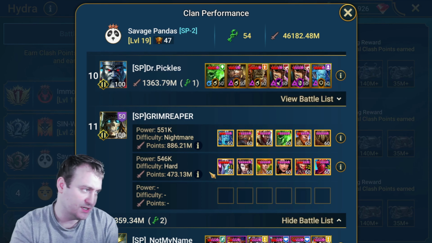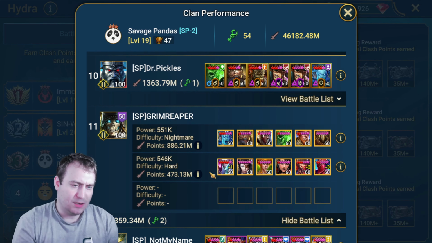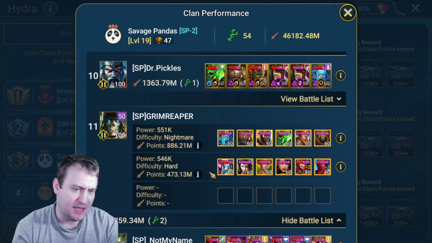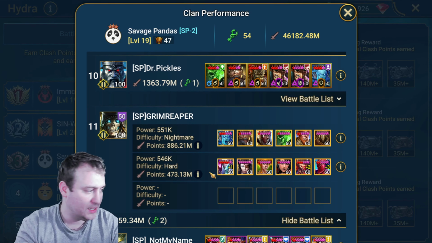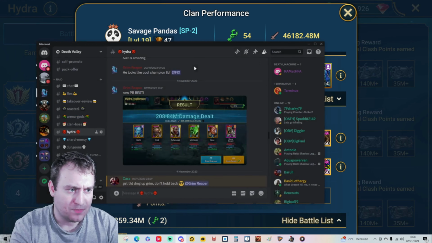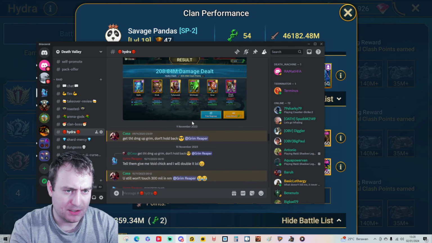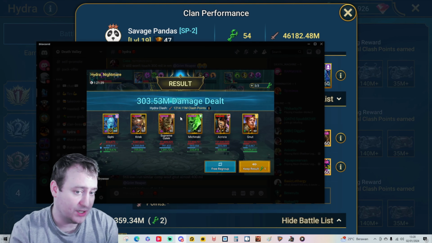So as you can see, this is my hard key. We're coming in with 473 million, and then we have a whopping 88.6 million, which bear in mind, I don't have a Supreme Gaelic, I don't have the Charisma or whatever her name is, so that's something to kind of bear in mind. This is probably the personal best that I've ever done in Hydra right now.